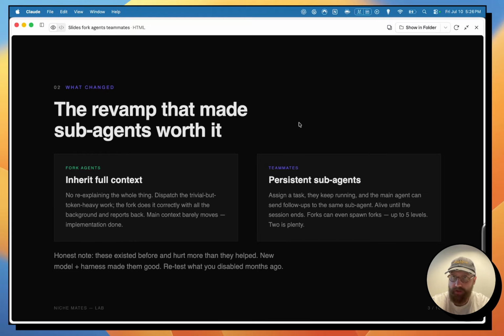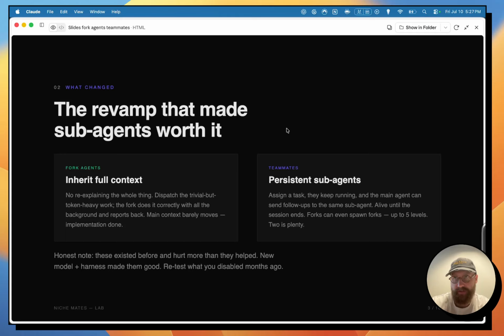Sub-agents before would be contextless, which essentially means they would get no previous context, which made them only useful for things that were easily explained with just an input state, a small prompt input and a task, and then a clearly defined deliverable. So each sub-agent had no knowledge about the previous context. And this is now changed with fork sub-agents that basically get all the previous context, and they can use that in order to make better decisions.